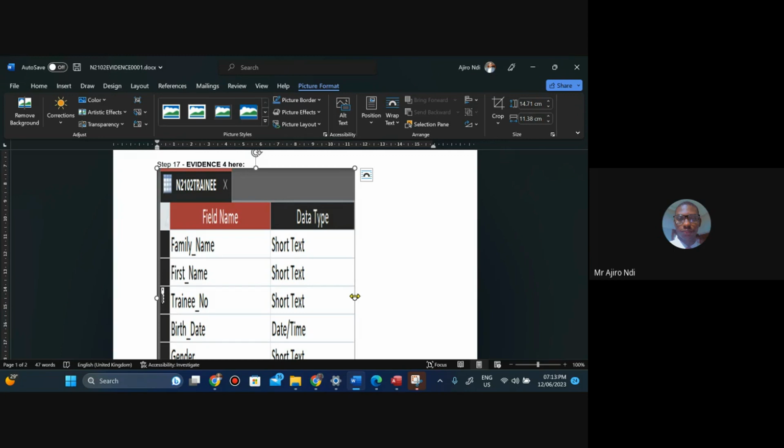While maintaining aspect ratio, use the size group to resize your work. Don't distort your image. I've been preaching this, but it's disheartening to see that some students, not most, some are still not adhering to that instruction that is given by the teacher.